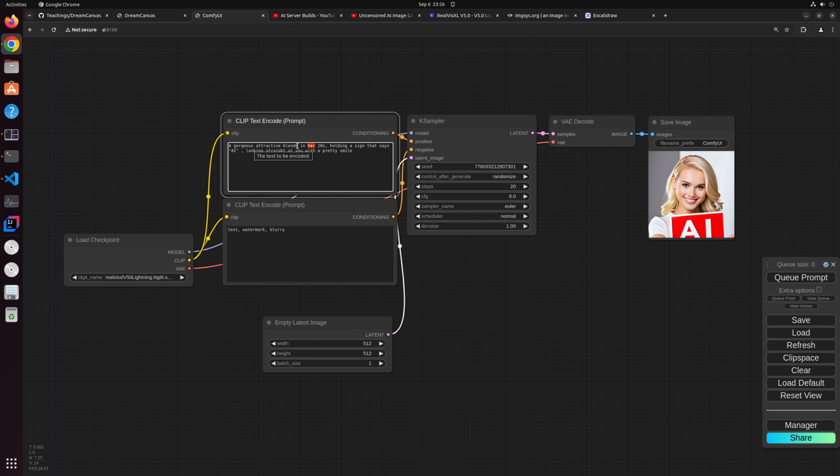So when you said attractive blonde in her 20s, right? It knew that you were talking about a female person over here. So all these things a model is aware of. It knows what patterns are, what colors are, what shapes are, and how to combine those shapes together to create an image that you have asked for.